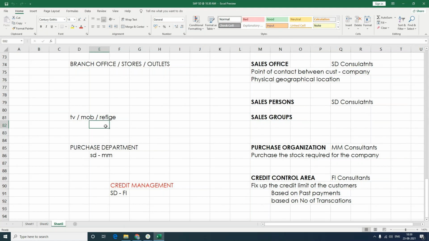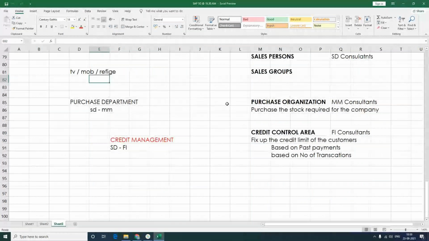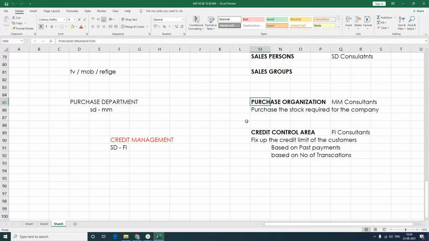And then we looked at a topic called purchase organization. Why do we need to work with this purchase org? This purchase org is responsible for purchasing the stock. Whatever stock is required for the company, it's basically the purchasing team who will take care of it. They purchase the stock.